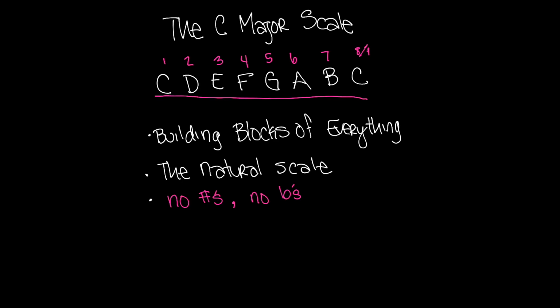But we do want to understand that the C major scale has no sharps and no flats, therefore it makes it one of the easiest scales to get down for pianists and for other musicians, and it's the most basic scale. It's the first scale that most musicians are going to learn. In future videos, we're going to talk about how to build major scales and why they're important and what some of the things that we can do with them.